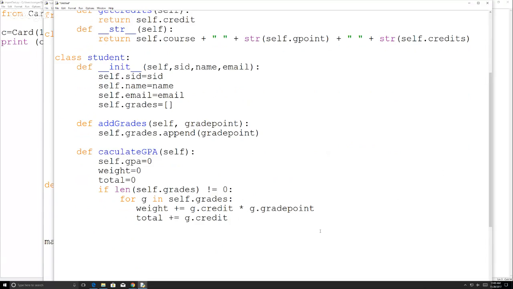And then we will do self.GPA equals weight, or yeah, weight divided by total.